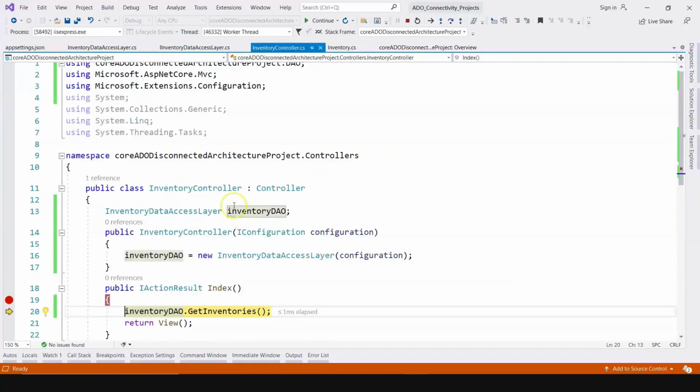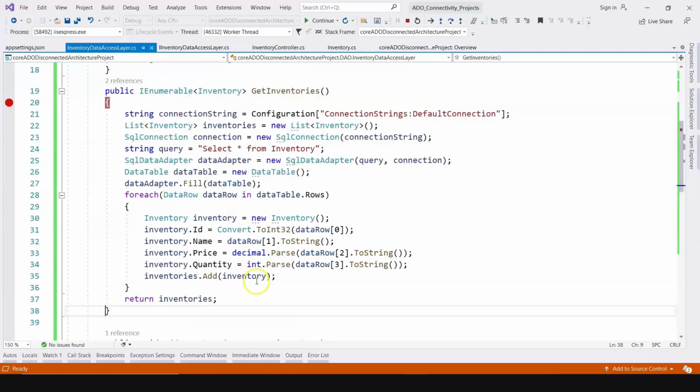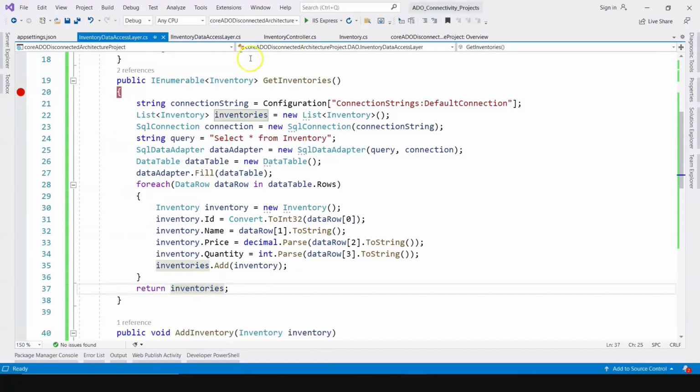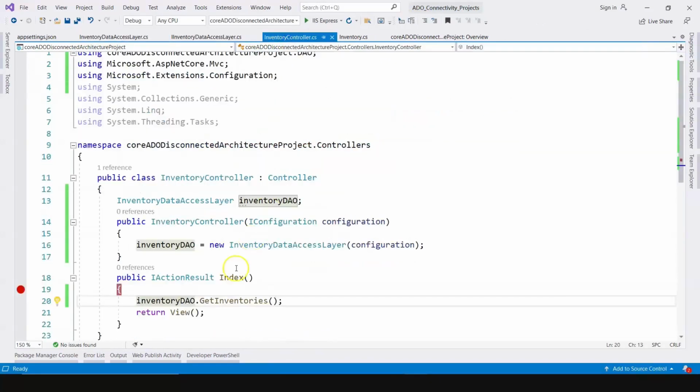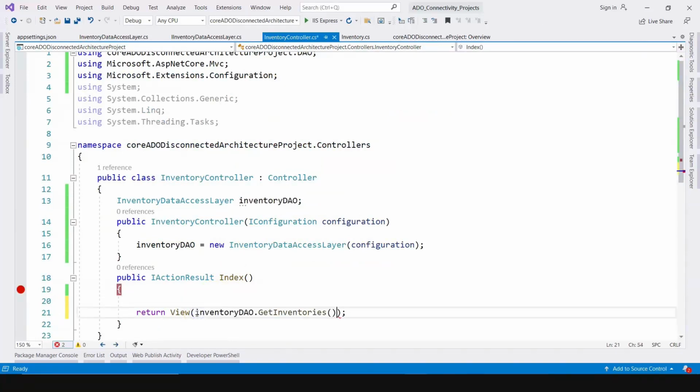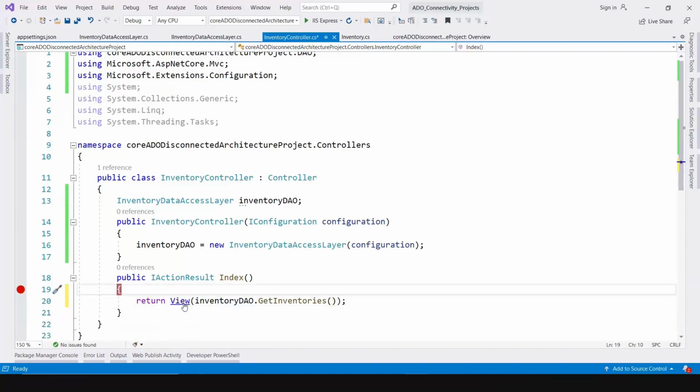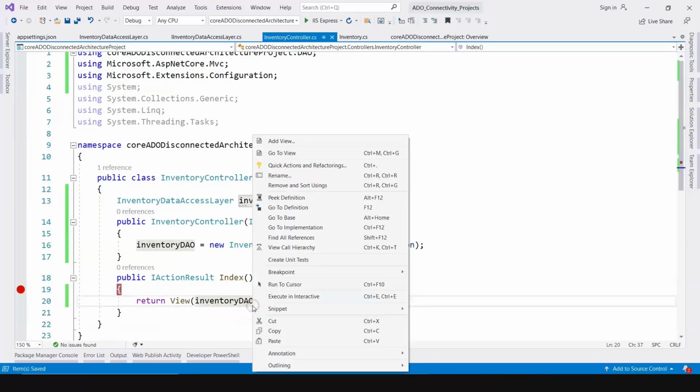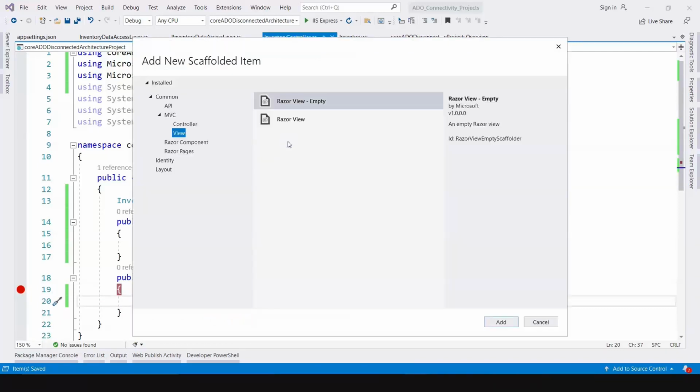Okay. Now, if I have returned the inventories list from here, we need to add this to the model binding to populate or create my view. So I'm just calling this method directly to my list here, and based upon this list returned from the inventory DAO get inventories, the view has to be created.